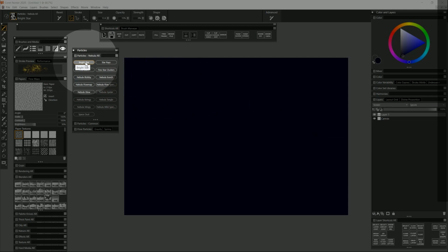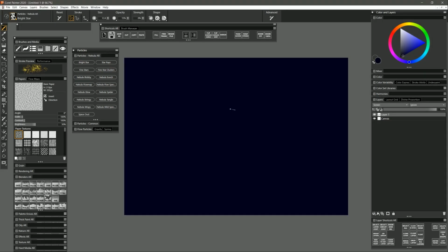Let's go ahead and start with the first option here, which is bright star. Now if you're doing a painting of a nebula, you're going to need to paint lots of stars, and so this first option gives you kind of a bright glowing star. So using this same dark blue color I have selected, I'll go ahead and just paint a stroke with this brush, and it's going to look very faint.